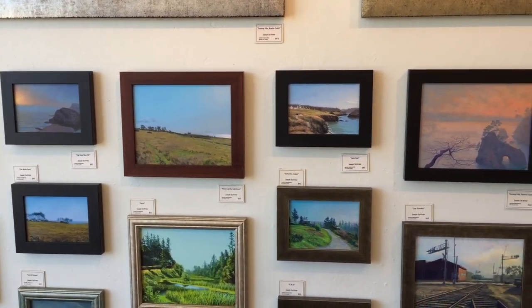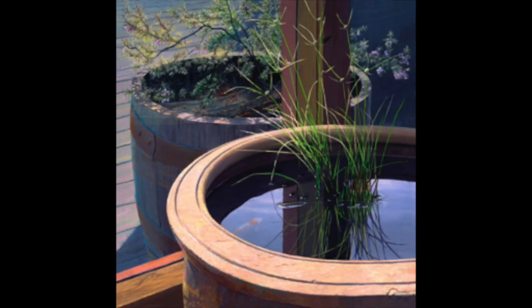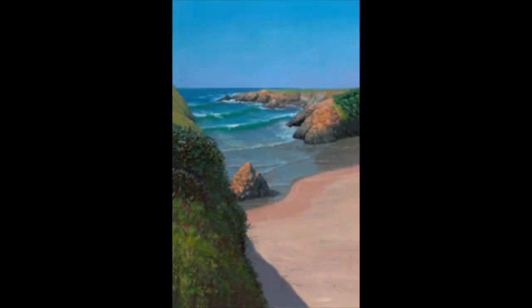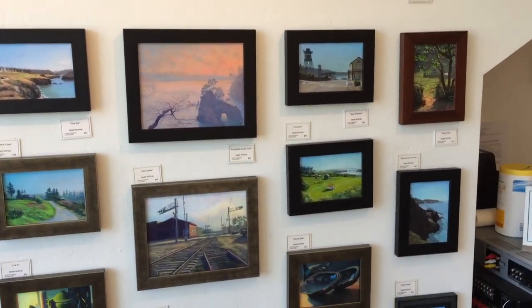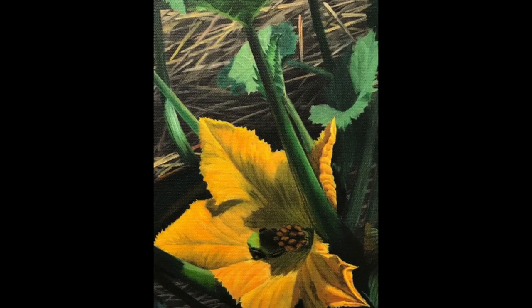All landscapes are painted en plein air. He makes his own reproductions and offers them framed. On the back, there is a label that describes the subject and the materials used, and sometimes a little story about the painting. These reproductions are relatively inexpensive. Often, the original of these is still available, if you ask.